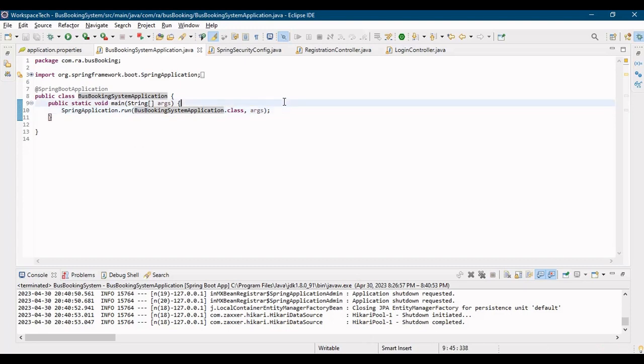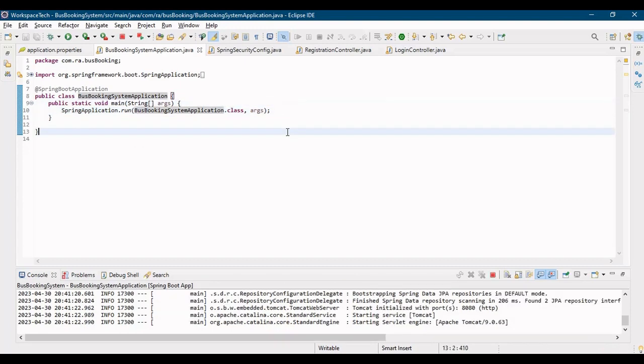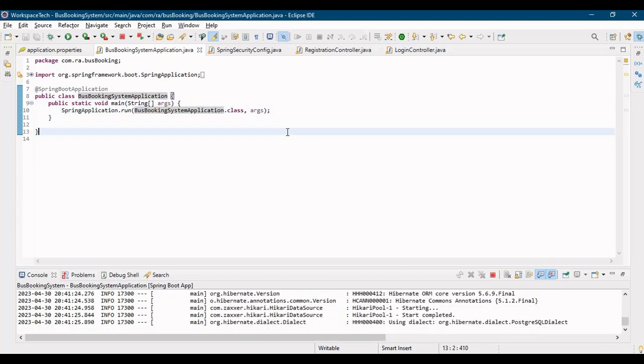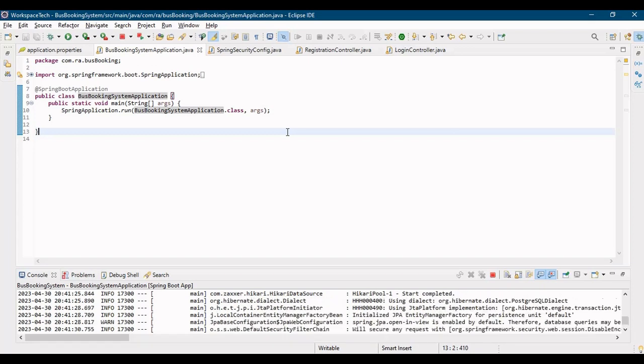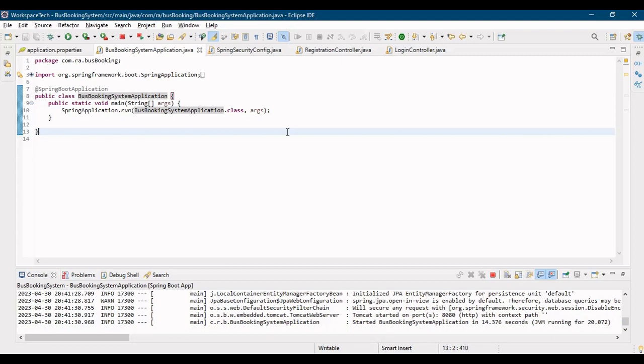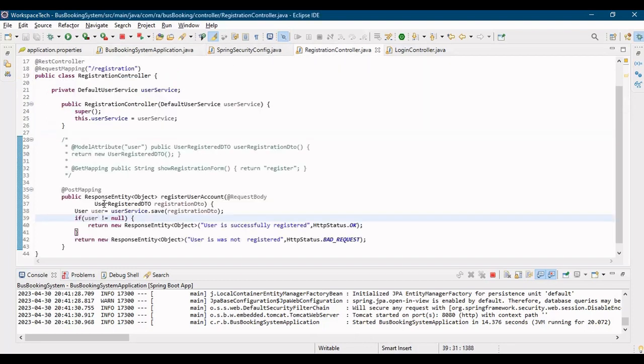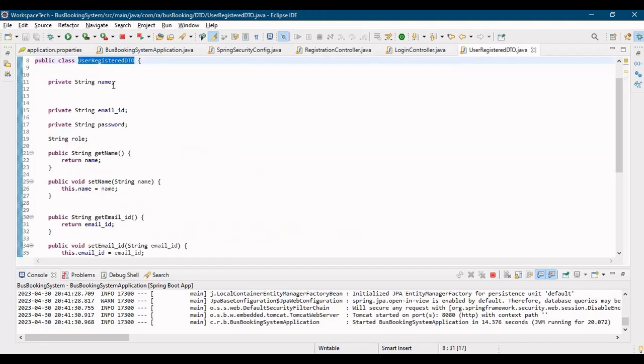So now let me start the server again. The table is already made in the database, right? We made the tables when we were discussing the first agenda of the project, that white label error. So now my server has started. Let me go to Postman. First, let me go to the registration controller and see what the call is. It's a post call, and the URL is /registration, and we have to input the user register details. So let me go to the user register detail and see what fields are there in there.